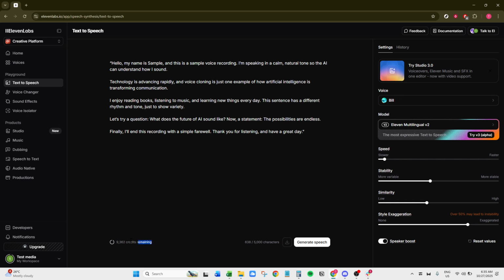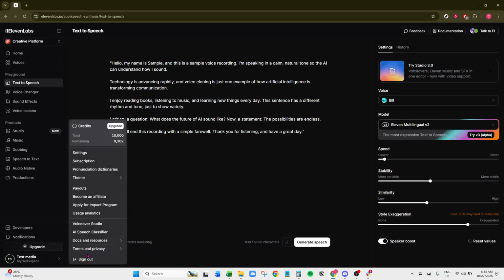A resourceful tip to extend your free usage time is by creating multiple accounts, if it's within their policy guidelines. This isn't about gaming the system, but rather having a legitimate backup option. Make sure to read through their terms of service to ensure you're in compliance and not risking account suspension.